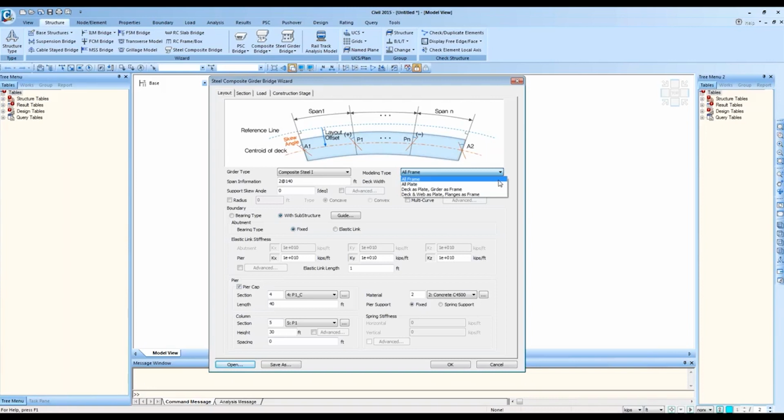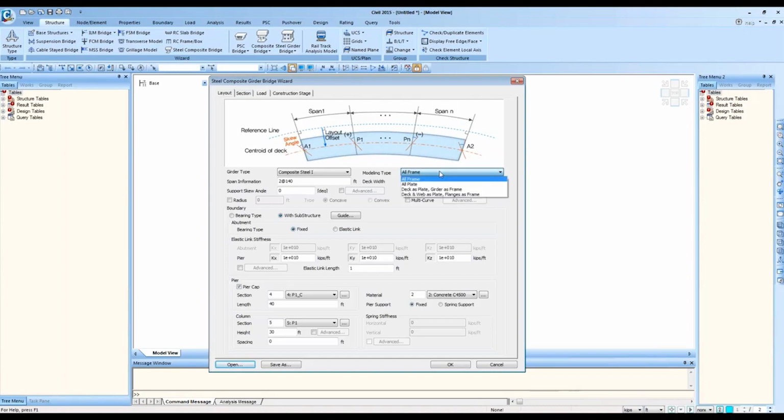But the benefit here is you can produce two identical structures with completely different modeling analysis approaches. So you can do further comparison really easily just by using the wizard. I'll also try to show that part later too.